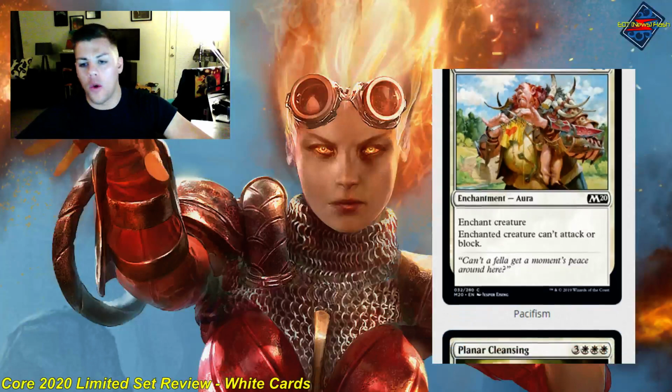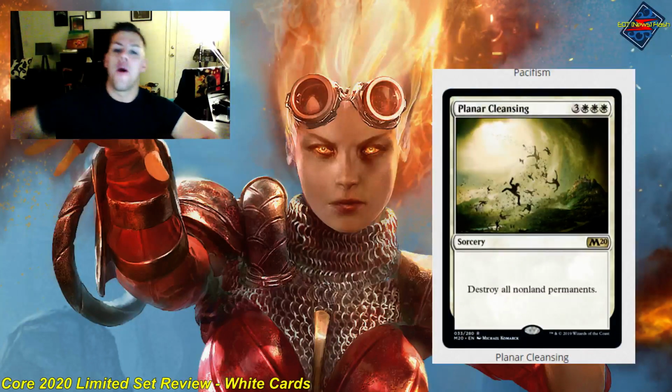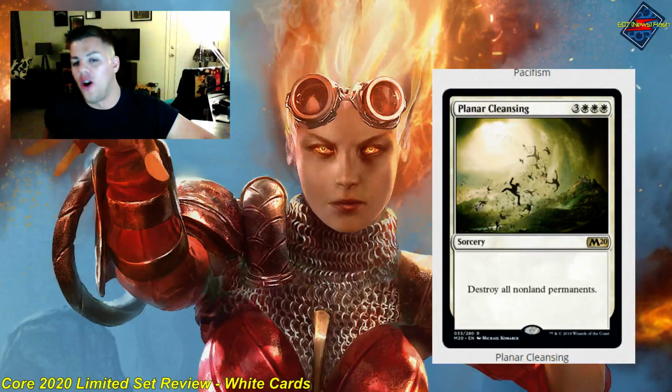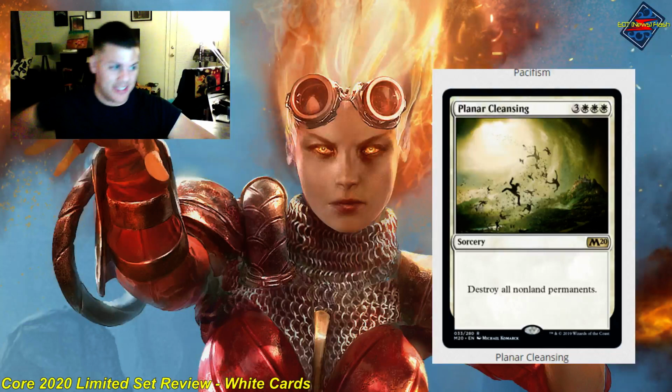Next up, we've got another return with Planar Cleansing. 3 white for a sorcery at rare, destroys all non-land permanents. Wow.